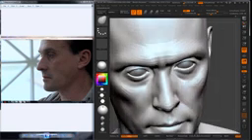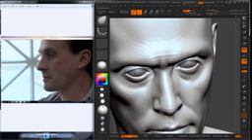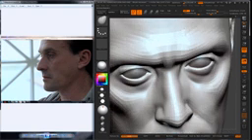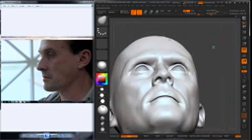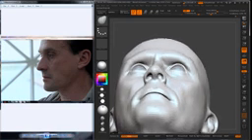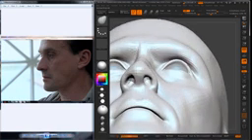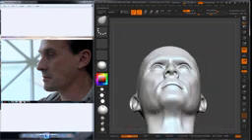Pay attention that I try my best to make it pretty clean, like the edge of the bottom and top eyelid. I feel there's some wobbliness over here. Let's try to fix it.